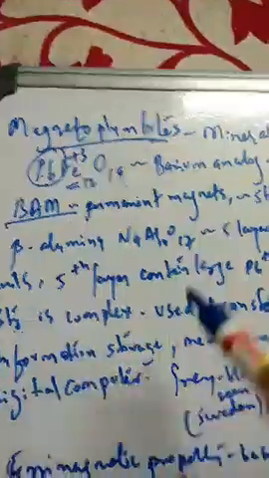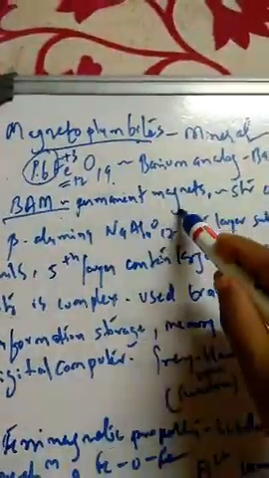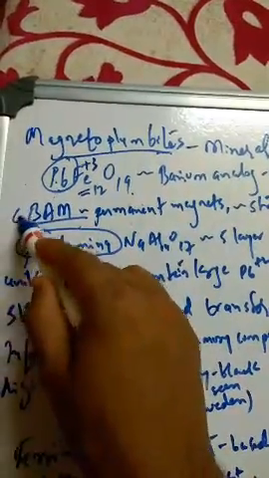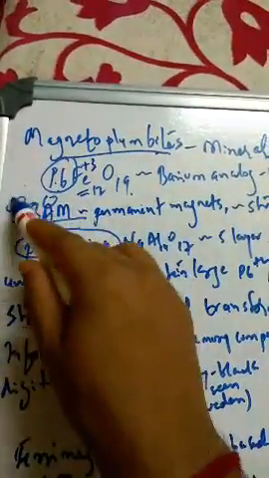Iron is in plus 3 state. The substituted lead by barium. So it is called as barium iron oxide plumbite that is BAM. This is very important. They act as permanent magnets. And the structures are close to beta alumina. So they are made up of stacks of oxide and every fifth layer.